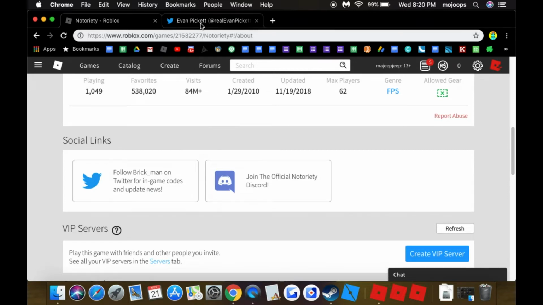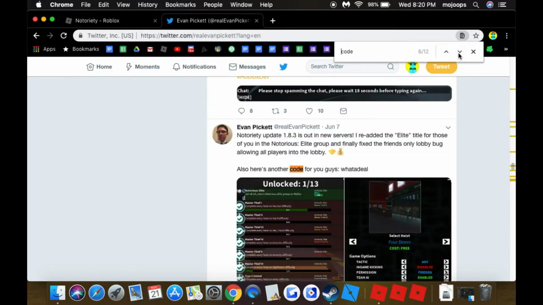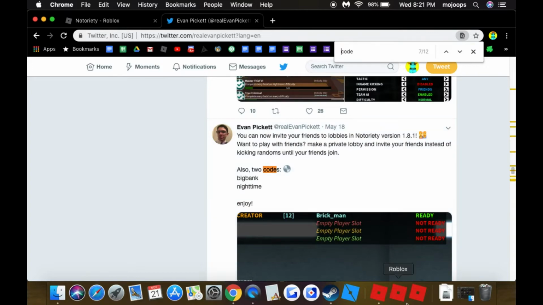So, if you go on his Twitter, you do Command F or Control F, and you do the search function, and you type code, and you can find codes. So there's two codes. Favorite, it gives you a Golden Mask Casino thing, and if you go down, Big Bank is also a code.